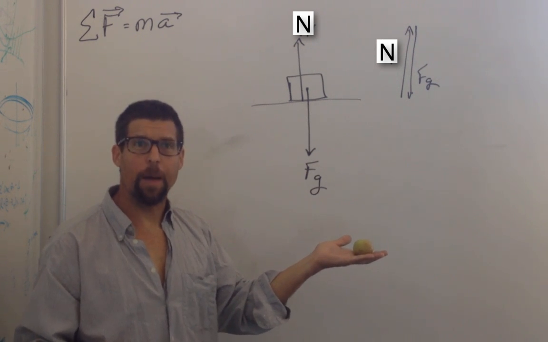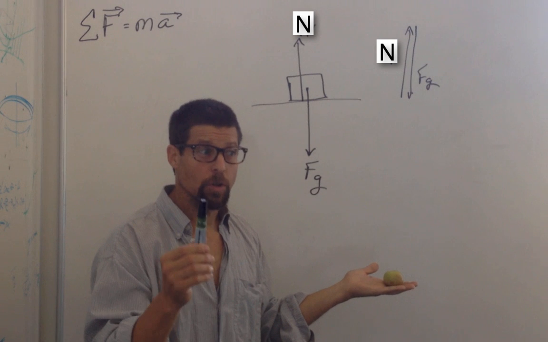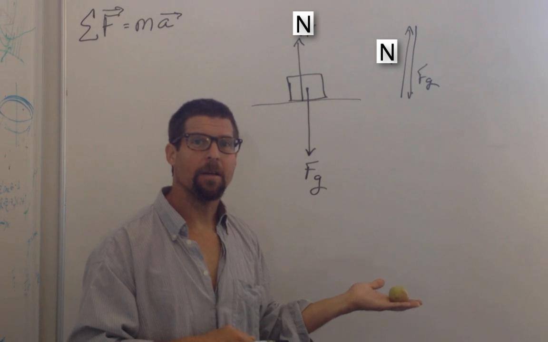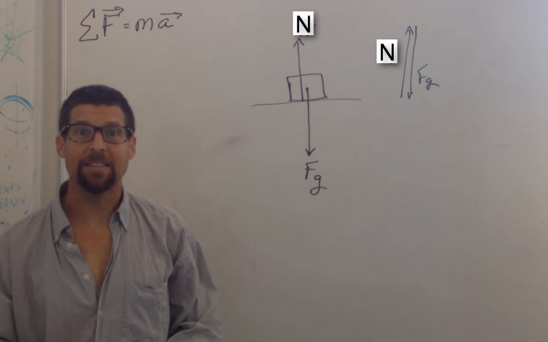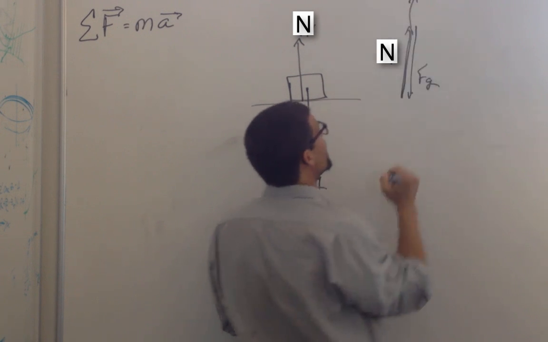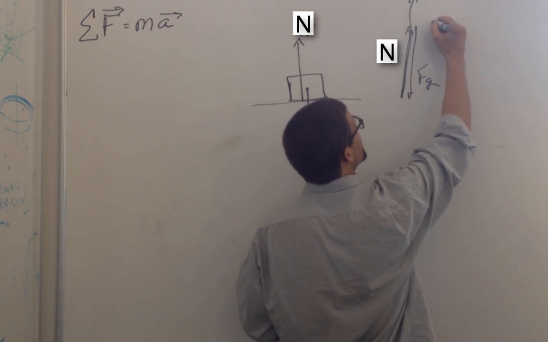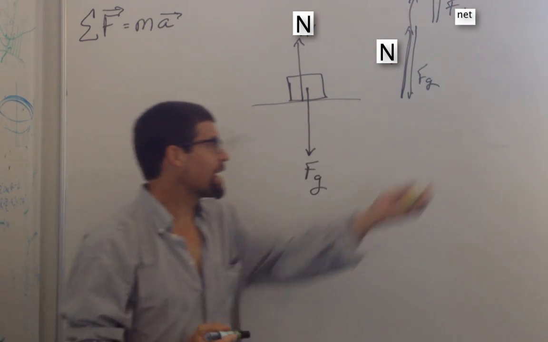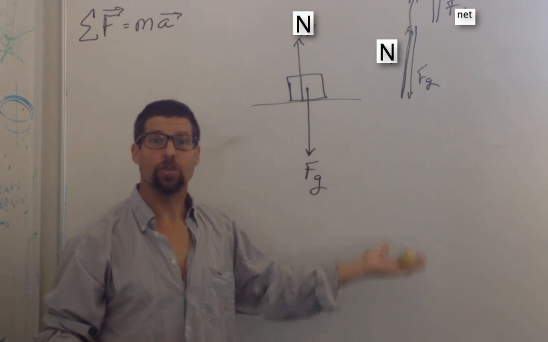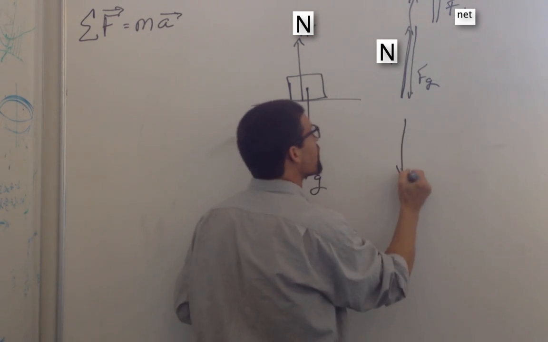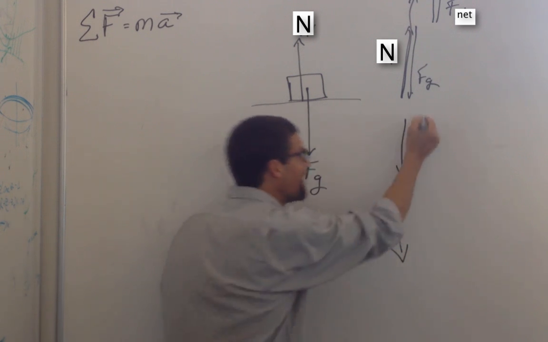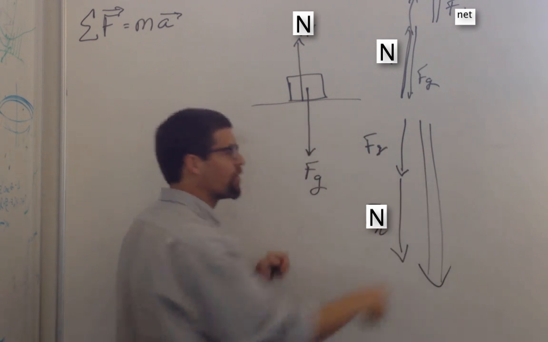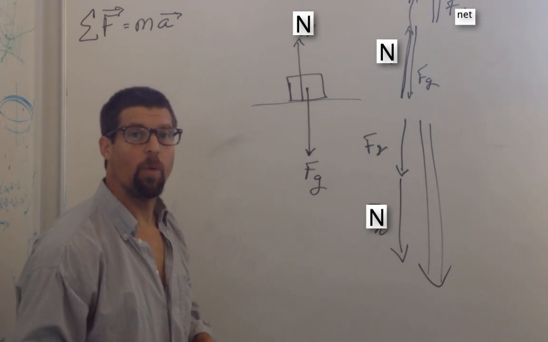Are they always going to be equal and opposite? Well, they're two different forces. One I can't control. It's the force of gravity. The force of my hand, I can control that. I can make that force much greater. And then the sum of the forces is this, and that's my net force upward. Or I can make it less. I could change the direction, whereby now I have the force of gravity and the normal force pushing down. I have a much larger net force in the downward direction, and so the acceleration is even more.